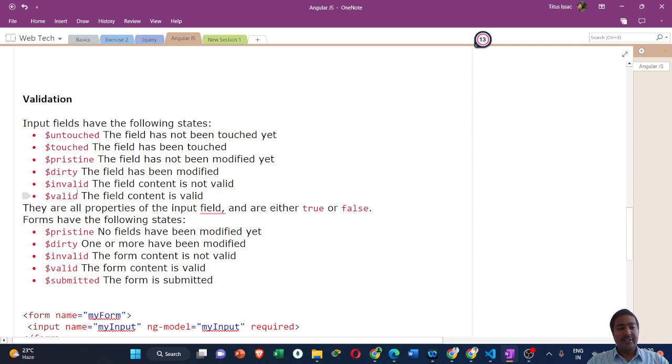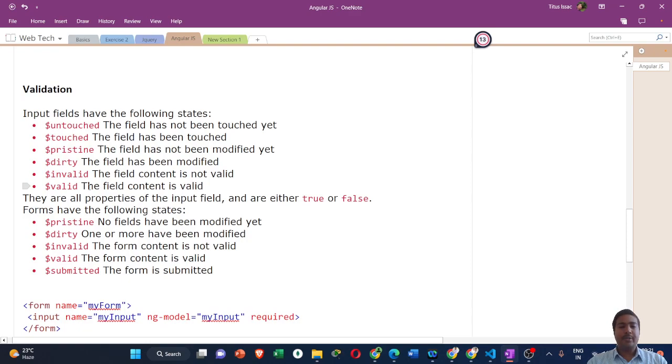Valid, we can say whether a particular data entered is valid or not. Say for example, an email ID: when I keep the text box type as email ID, and I want to check whether it is valid or not, I can just call this particular validation syntax and check it out. And invalid is going to give me the opposite. So when an email ID is proper, valid is going to return me true. When it is improper, invalid is going to give true, right?